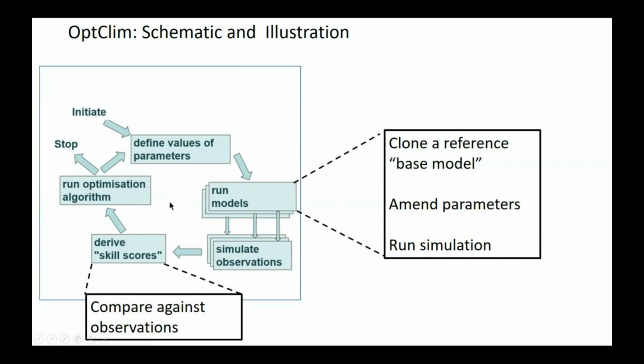So this is the loop that we go around until either the simulated observations are fairly close to the actual observations, or we've done enough runs that we feel we're not going to make further progress and have defined a boundary to the number of runs that we make.